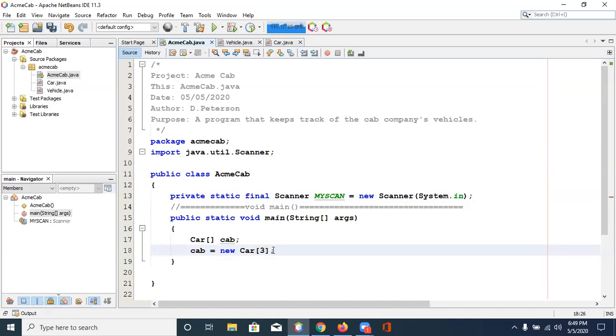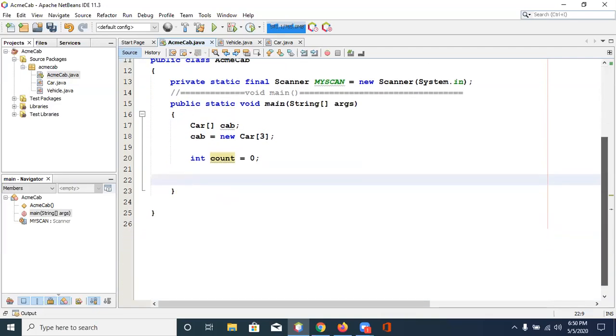All right. And then we have to initialize them. Let's see, got that. Then I think what we can do, let's do an int count here equal to 0. So we got car, we're going to create cab 0, cab 1, cab 2, right?